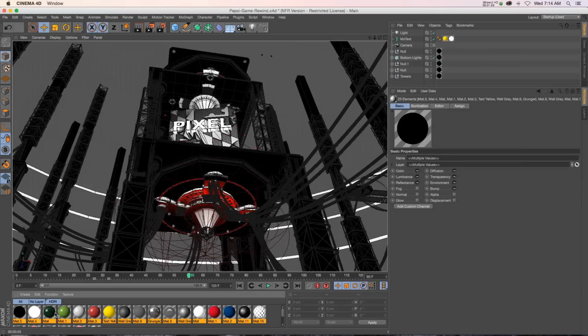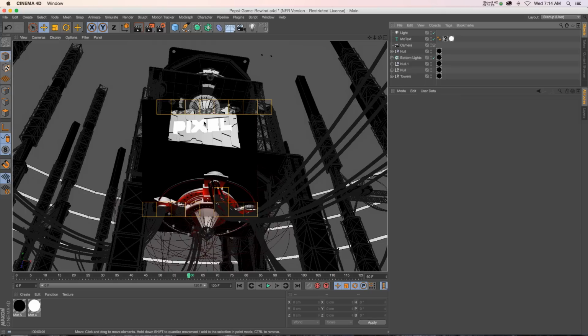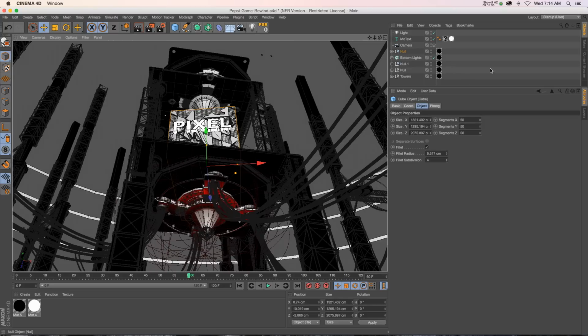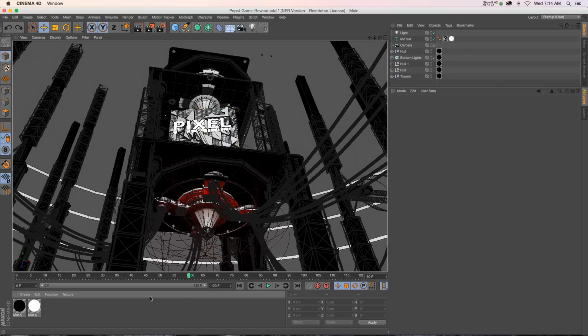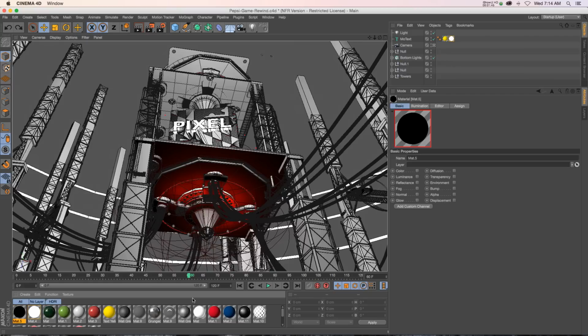So you could maybe go and highlight all of your textures and delete them. But if we hit render, you can see the cube is still not quite right and some of the lights are casting red. So you might go into your object and try to figure out what needs a texture inside the hierarchy. It just can get kind of ugly. So instead of doing that, we're gonna show you a really quick tip to get around it in just a few clicks.